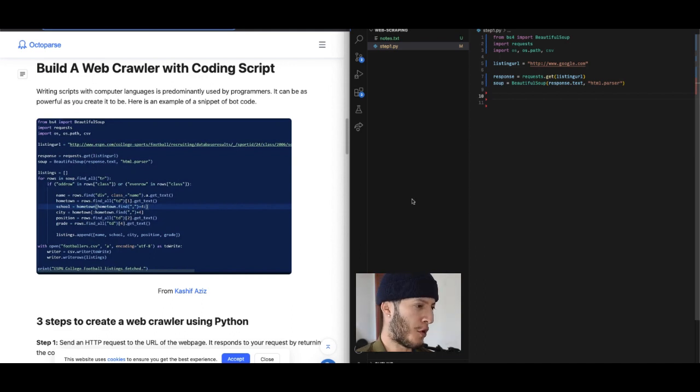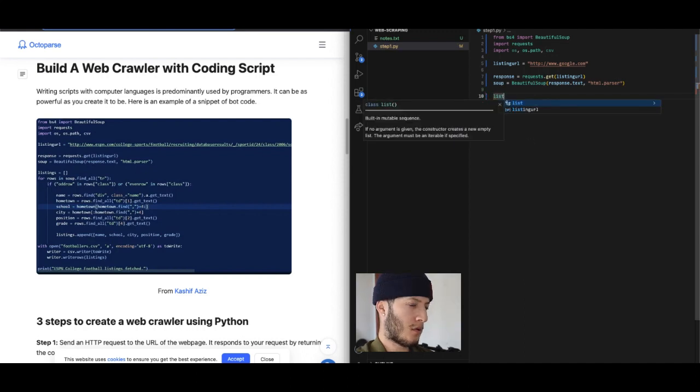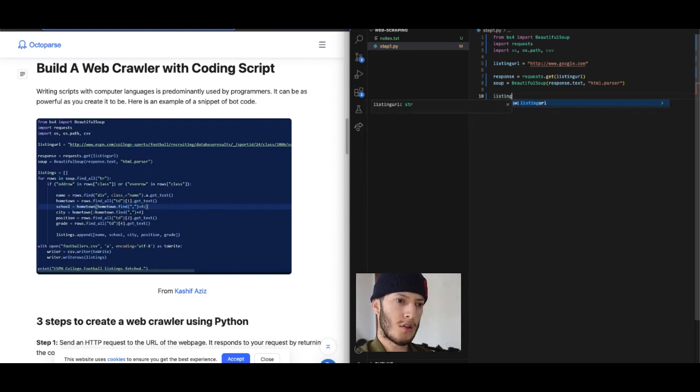But we gotta remember, they're not gonna have the same class names. So how do we make this a little different? So listings, we'll have an empty list here.